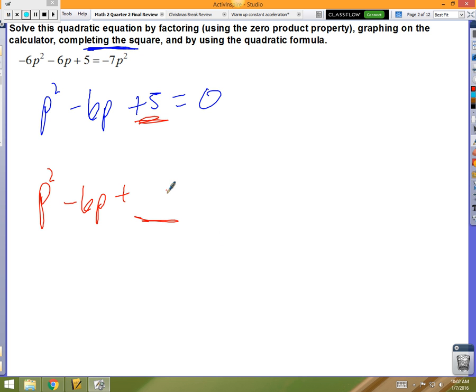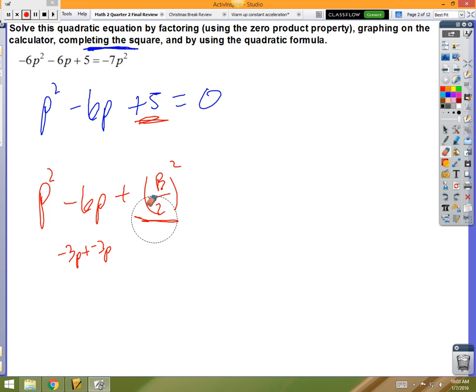So p squared minus 6p, you need to find the c of your own choice. There's only one c in the universe that will make this a perfect square if your b is a negative 6. So to find what makes this a perfect square, you take the b and you cut it in half. They get the middle by adding, so that must be a negative 3p plus a negative 3p. And they get the end by timesing. So remember, it's just your b divided by 2 squared. So b divided by 2 is a negative 3, and you're going to do a negative 3 times itself, a negative 3 times a negative 3.